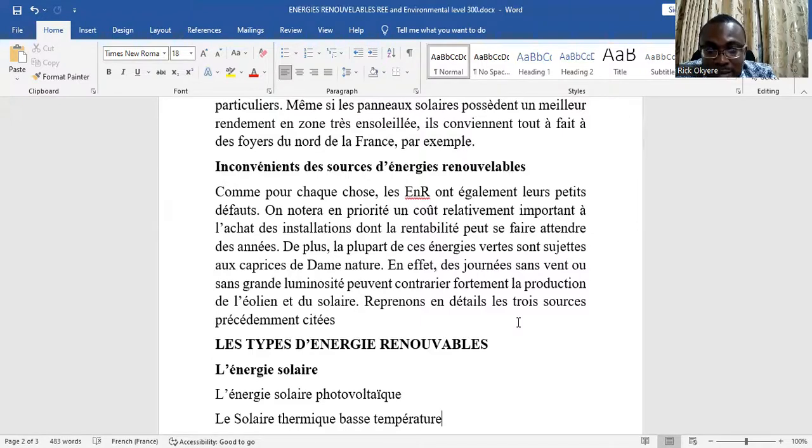So to put it in French, you say that faute de l'énergie solaire ou de l'énergie éolienne, c'est difficile de continuer avec la production de cette énergie parce que si la saison change, on ne peut pas avoir les sources de production. We cannot have the source of production, and as a result, you cannot maintain the production. All right.